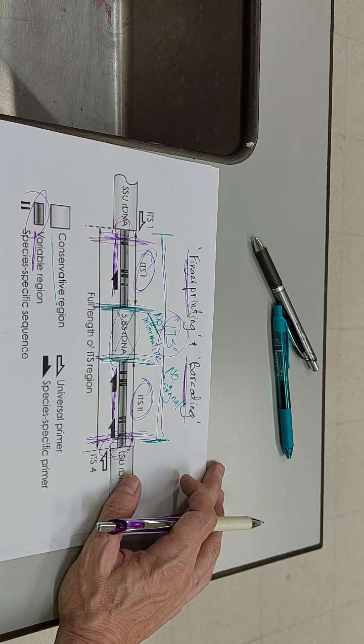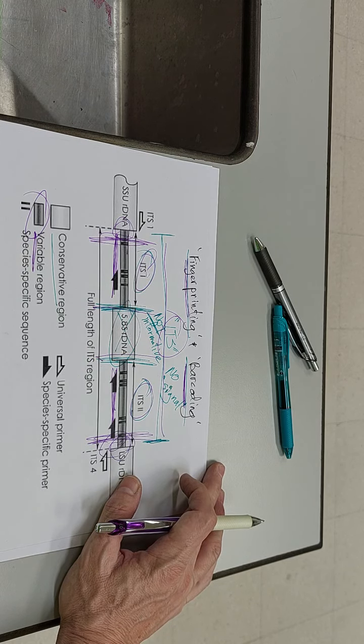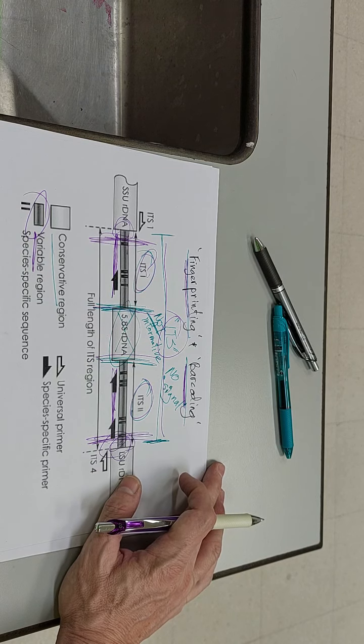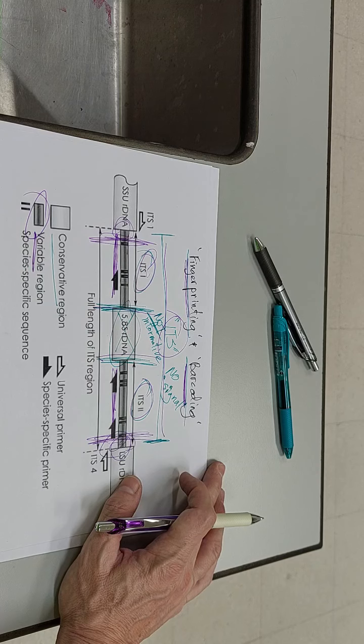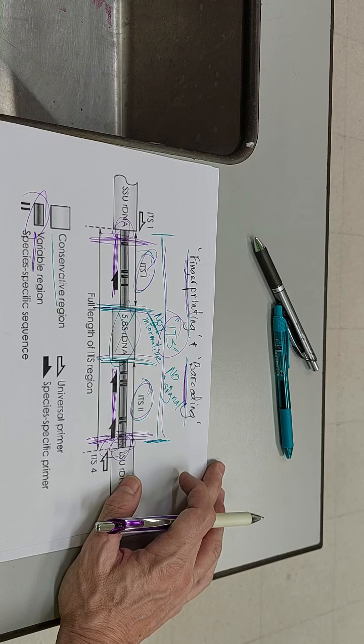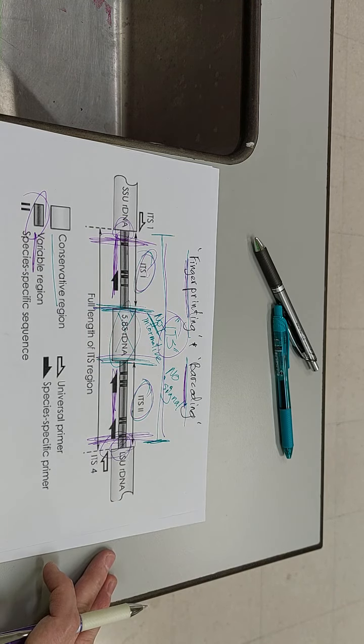I hate to say it but if you want to get to species or population levels or isolates or cultivars, or you want to confirm that you've made a successful mating, i.e. like a cross and you've got a dicaryon and you want to know what the parental types were, maybe you did a double swab technique, maybe you did some of the fancier stuff like monocaryon crosses.